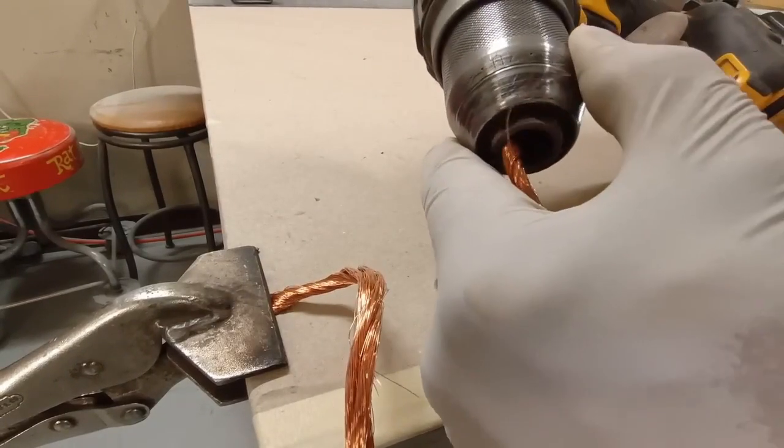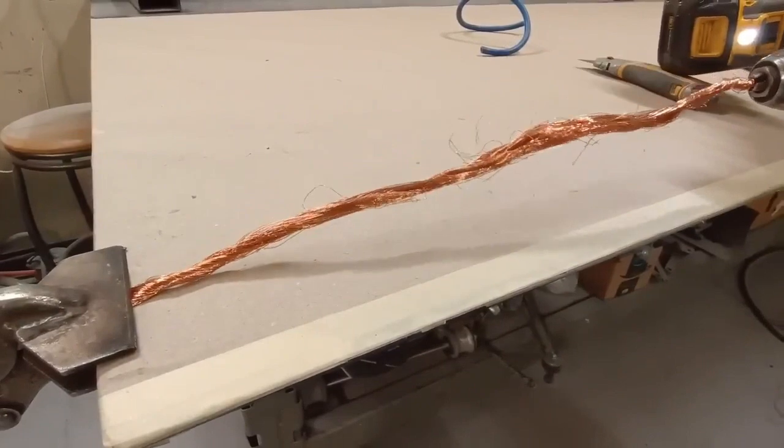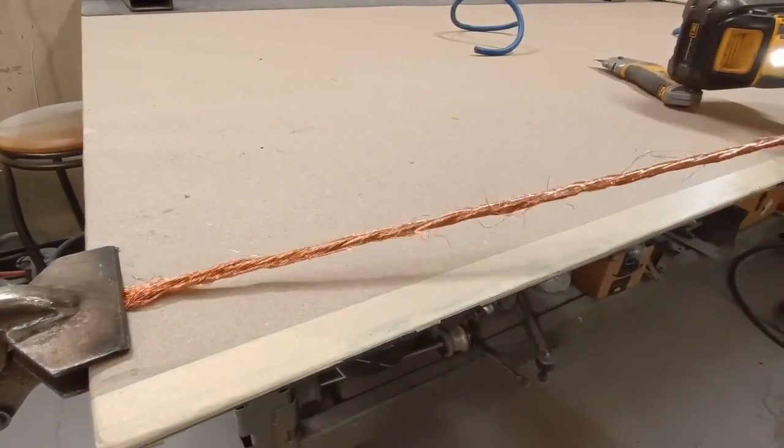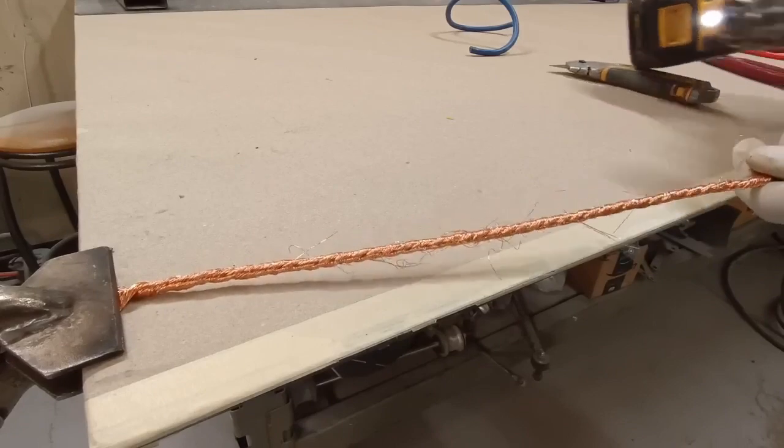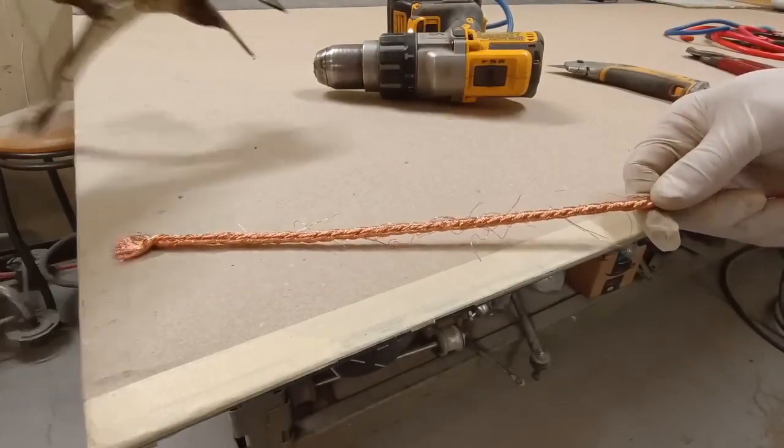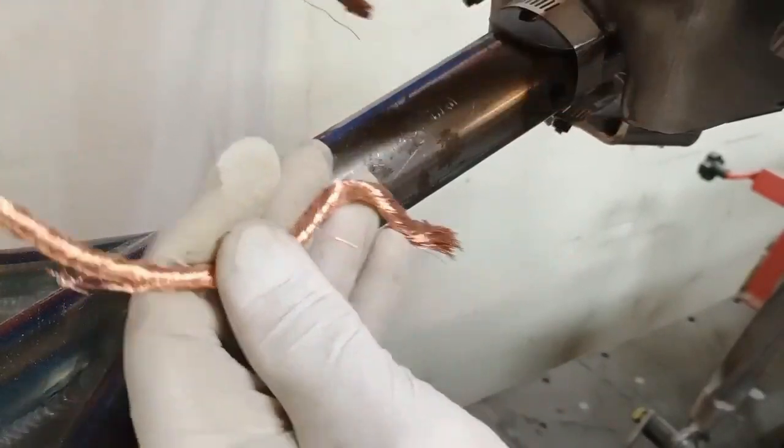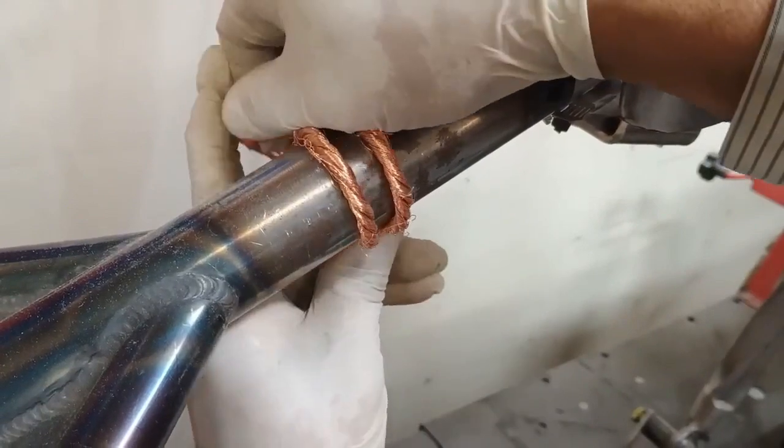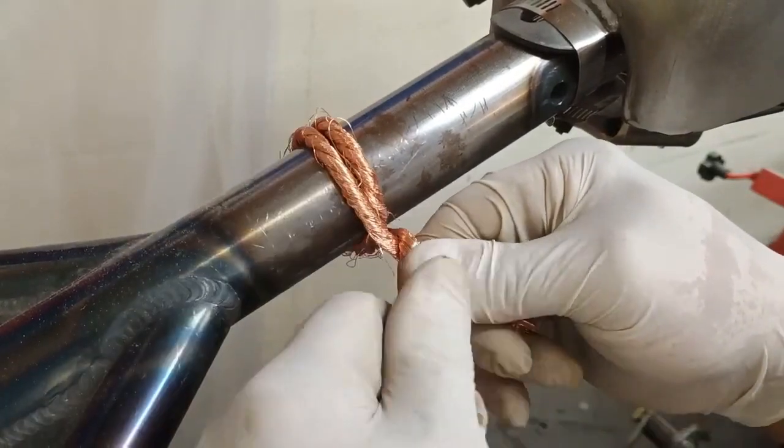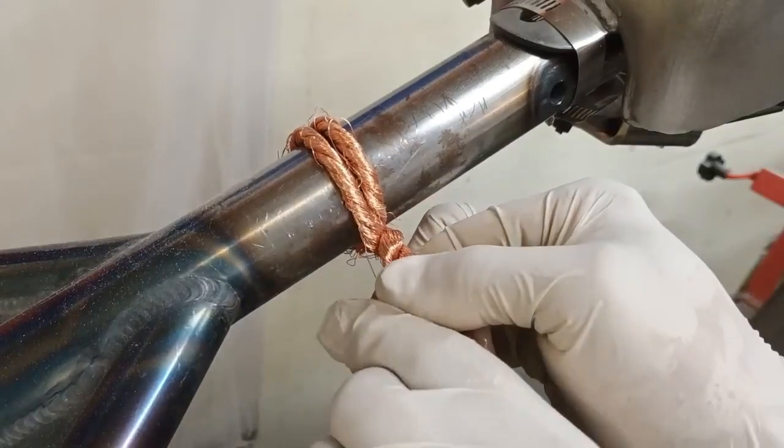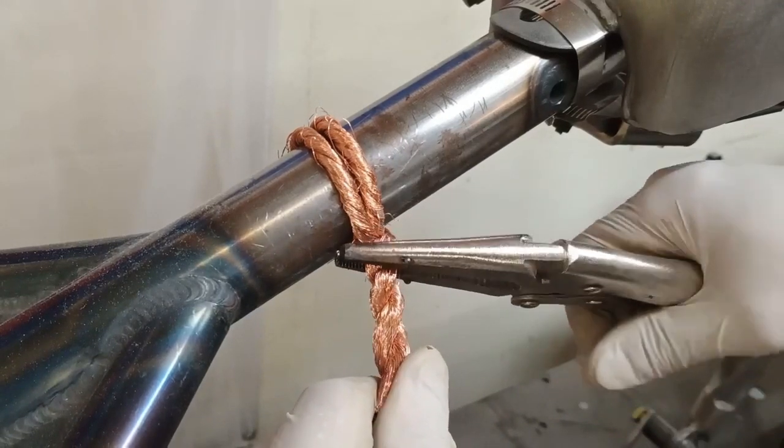We're going to use our little drill here. We want to tighten that thing up because we're just going to put this in our toolbox and keep it from now on. There we go, tool made. And this is how you use it: any irregular shape, square, rectangular, doesn't matter. That will conform. Twist it really nice and tightly by hand. Then we use some vice grips. Now we have a very positive ground.